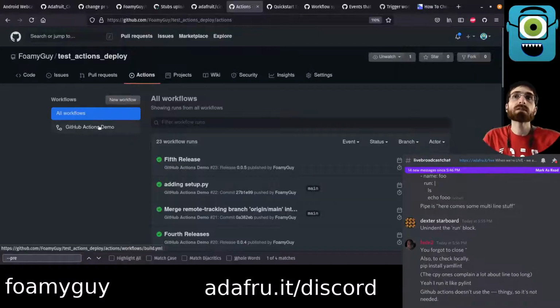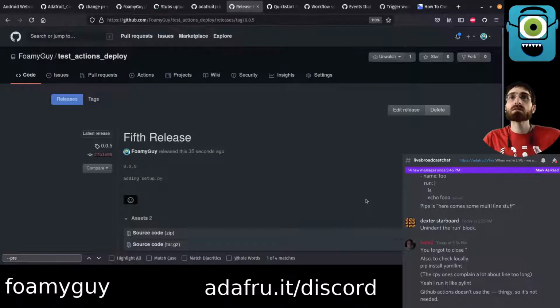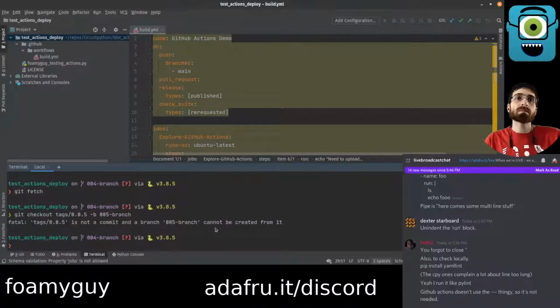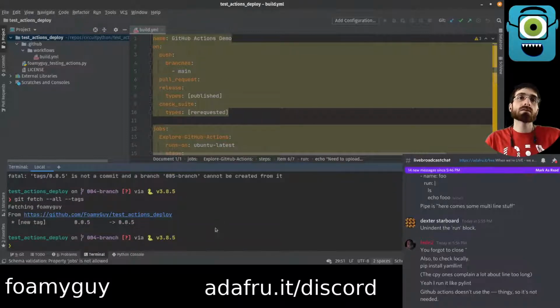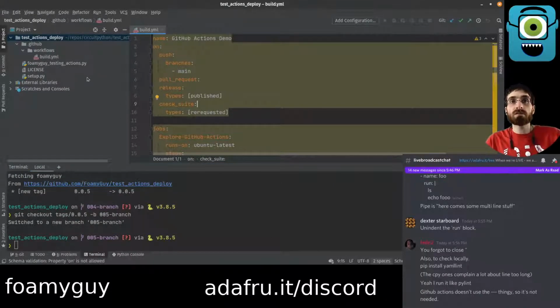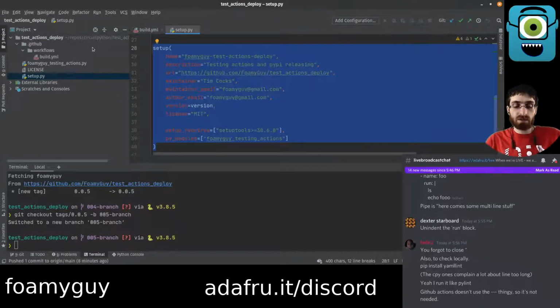It's not done yet. Oh, no, it looks pretty done. Oh, I need to fetch. Need to fetch tags. There we go. Okay, so now we're in 005 with CircuitPy.